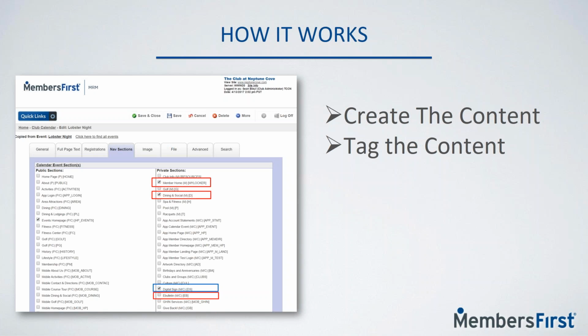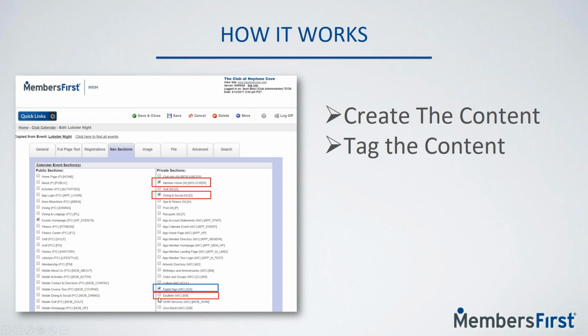So as you're creating this Lobster Night, and you're going to most likely have it live on the website on your member homepage or on your dining and social area, you can now also tag it to be in your digital sign, which basically means that you can create content for your website, and with one click of a button, you've now just populated the digital sign. You can choose which content lives on the digital sign and which doesn't.